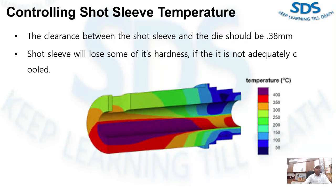The pour hole end of the short sleeve is where the temperature is highest, and that is obviously where cooling is most necessary. The usual method of temperature control is the pour hole cooling jacket — an effective and economical device that cools the short sleeve where it is needed most, directly below the pour hole. The alloy being poured into the sleeve is at about 650 to 700 degrees centigrade.